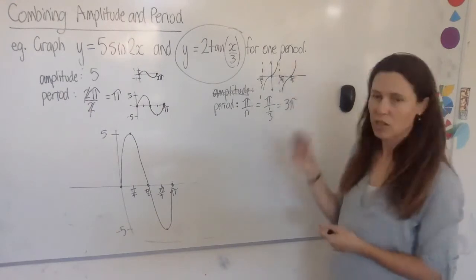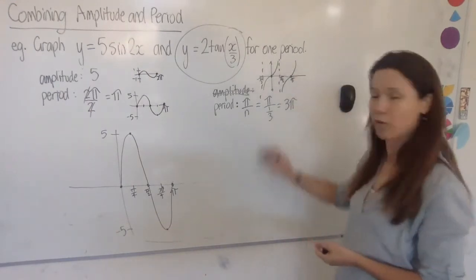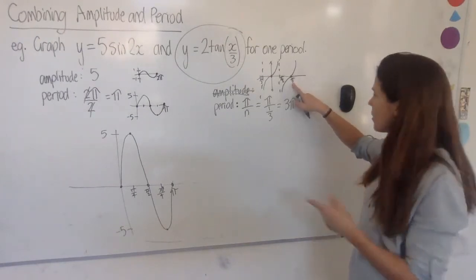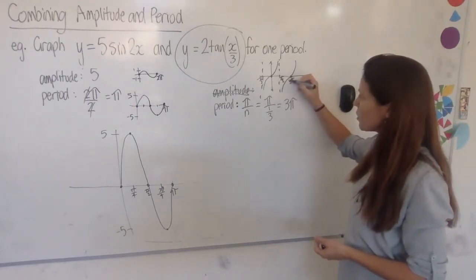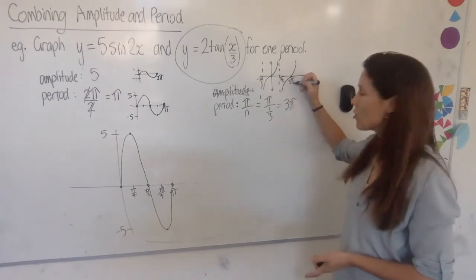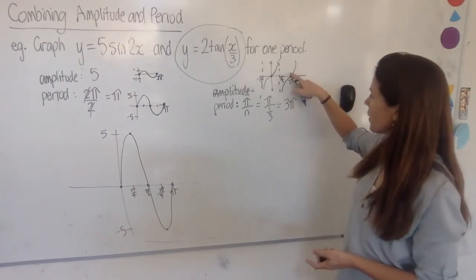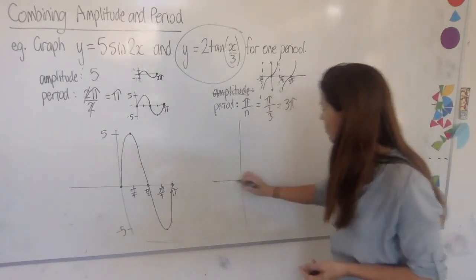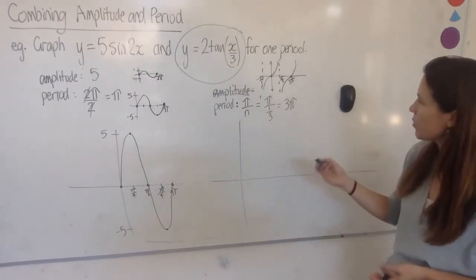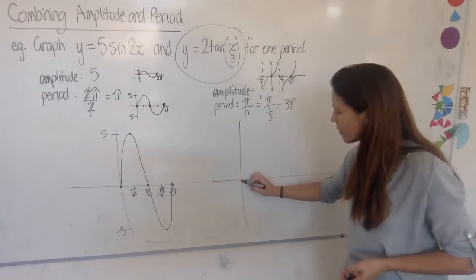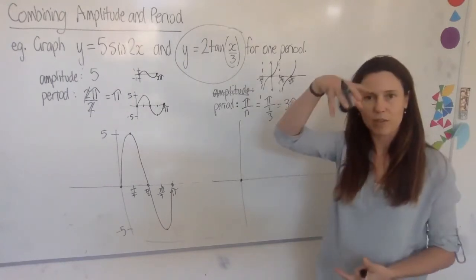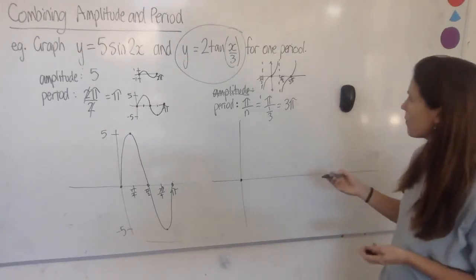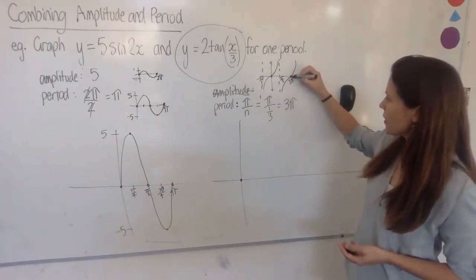Now this rough sketch helps me think through what I'm going to have to draw for my good sketch, because instead of this being pi, it's now going to need to be 3 pi. So I can virtually just label this on my little rough sketch. If that's 3 pi, then I'm going to need this asymptote to be halfway between the two. And I can start to draw it out now and think, well, it's going to start at the origin still, even if I've stretched it vertically, that's not going to change that, or stretch it horizontally, it's not going to change that.